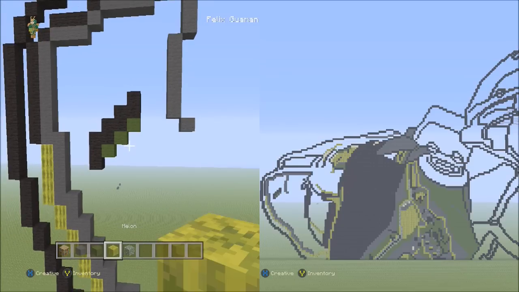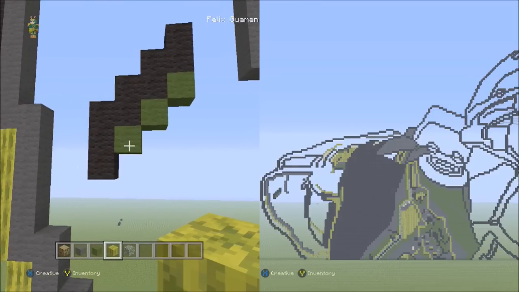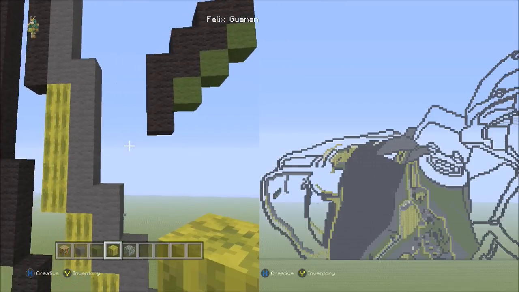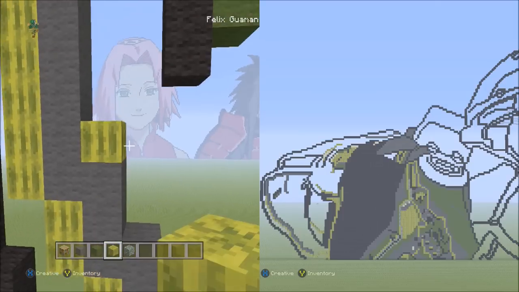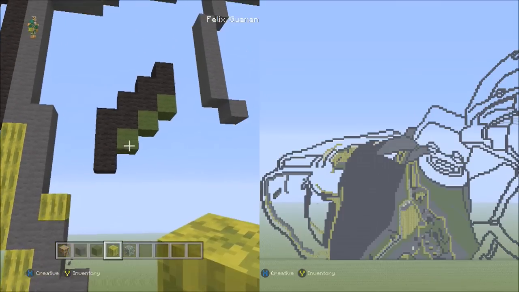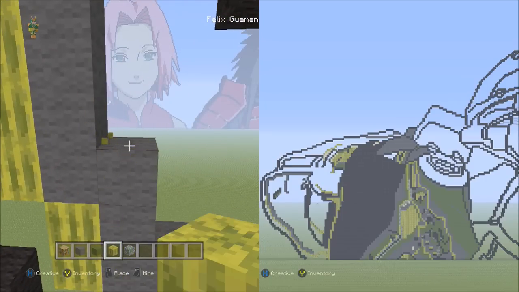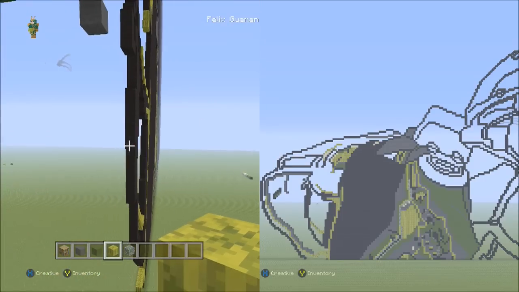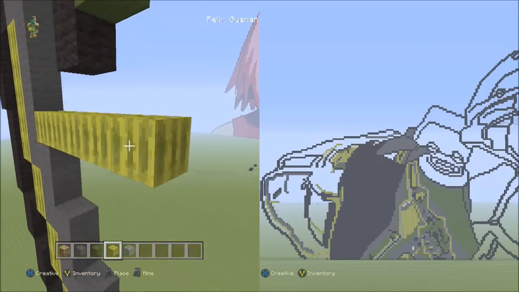Now we're going to switch to the melon block. From where we left off, we're going to move down just a bit and to the left, and start on top of this gray wool. I'll give you a reference. It's not too far from where we left off. Starting on top of this gray wool, you're going to place 5 melon blocks going across to the right. That's 1, 2, 3, 4, 5.